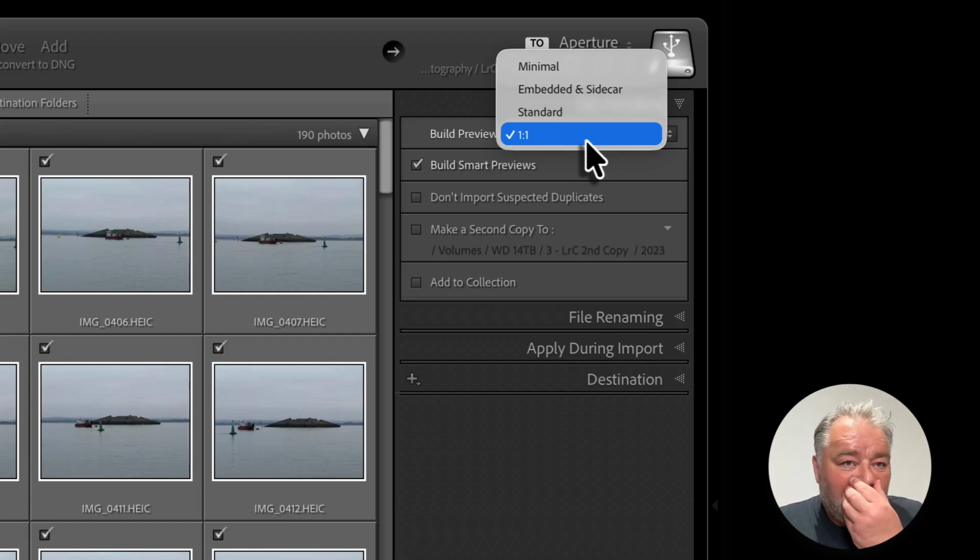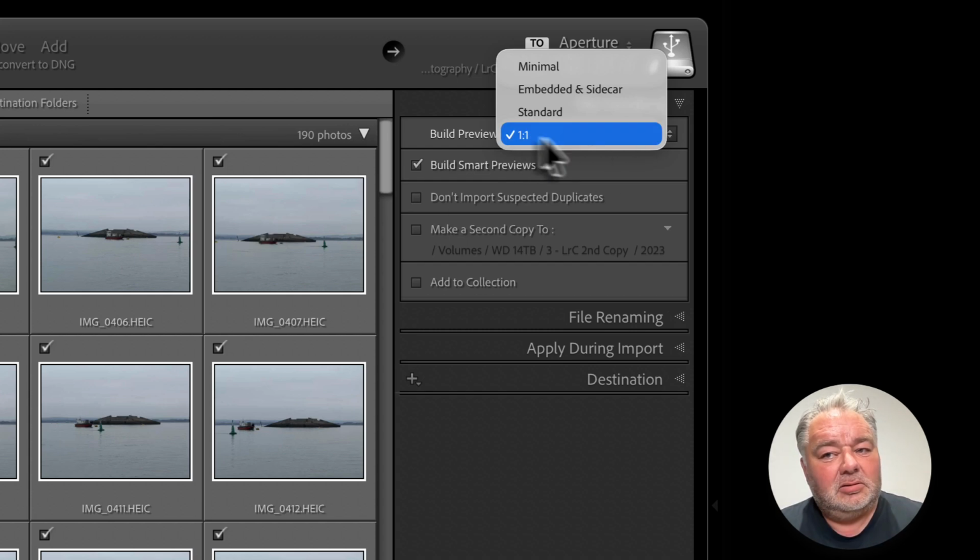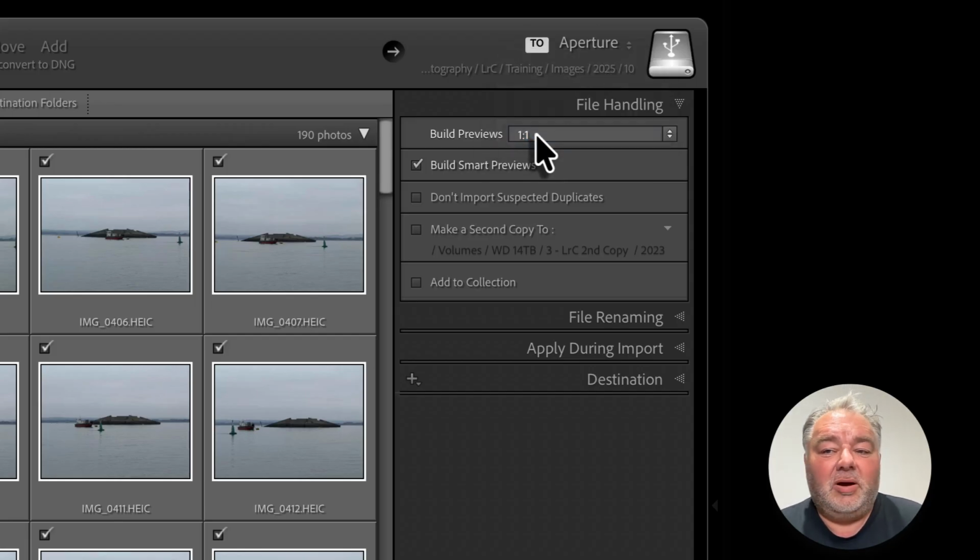Okay. I think I was showing somebody Sunday, I think my previews are 170 gigabytes, and that's just these previews. And my smart previews were 270 gigabytes, but my catalog was only 5 gigabytes with 500,000 images in there. So when you sit there and go, that's nearly a terabyte of storage, or just three-quarters of a terabyte of storage, just to hold my catalog and the previews. So this is something to consider, your size. But for me, it's one-to-one.